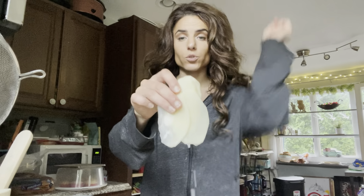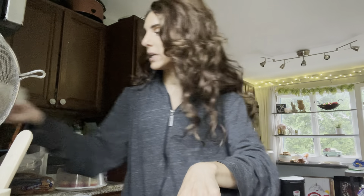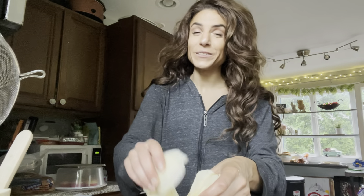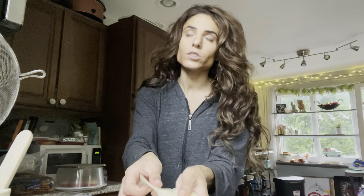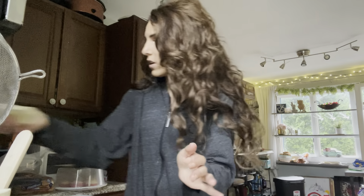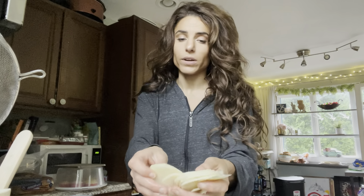The potatoes go right into the boiling water. We have to wait until the water comes back up to a boil before starting the one-to-two-minute timer. I found a really helpful lady on YouTube and I'm following her tutorial. She mentioned that russet potatoes are not the most ideal potato to dehydrate, but they will work. Since I'm trying to reduce waste, it makes no sense to go buy specific potatoes when I have a ton of russets already. I'm draining the starchy water out.